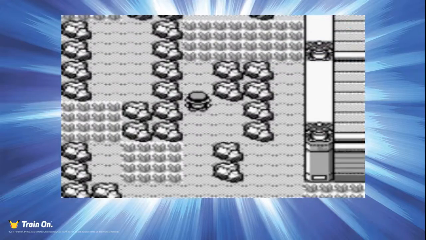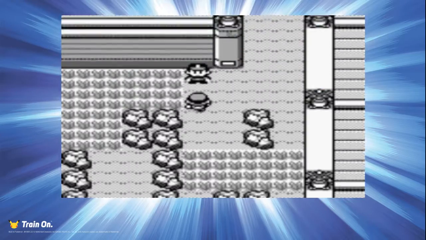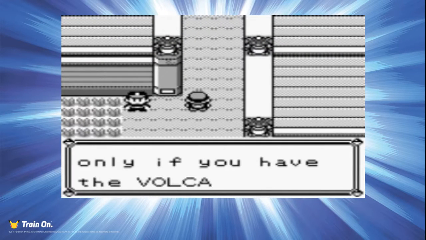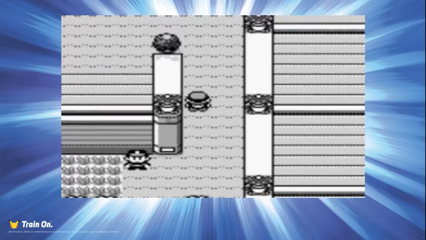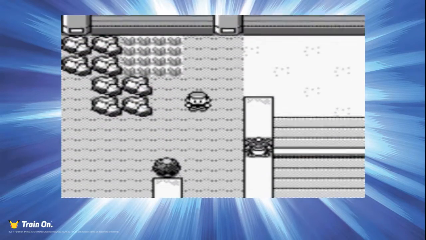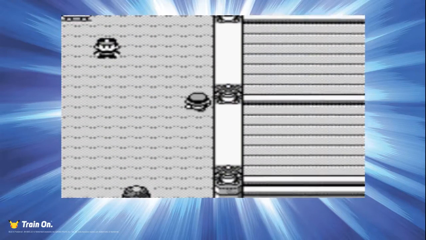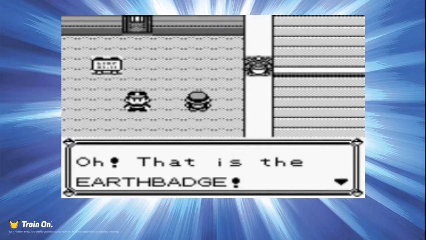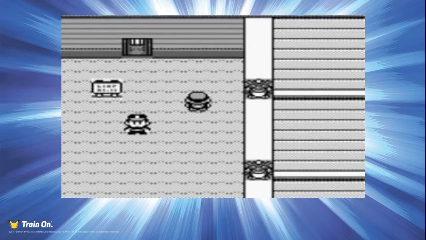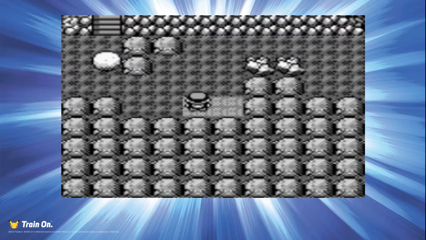And then here's the little grass area that I mentioned. And there's a Spearow. And now we just keep going through. And the last one, it's over here. And now the only thing I regret about this is that there's no Pokemon Center here. So here's Victory Road. It leads right out of that little entrance thing.